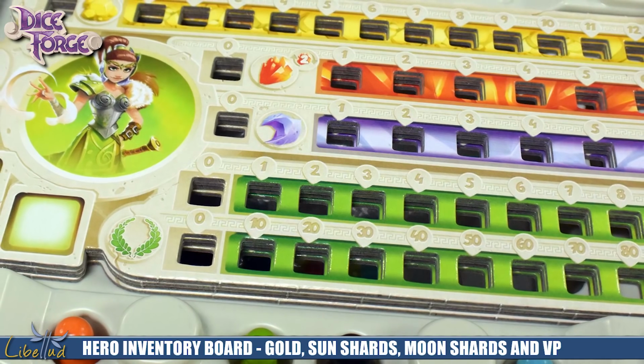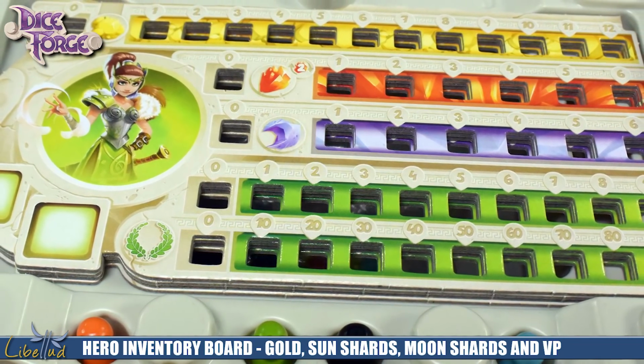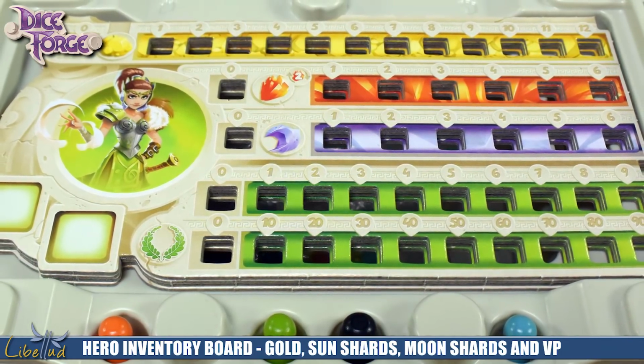And there's some really good iconography on it to remind you of all these different things that you can do on your turn. Yeah, the game moves along very, very quickly, and I think the idea behind rolling the dice there is to keep players engaged. At first, it does feel a little strange that you're rolling dice on every player's turn.